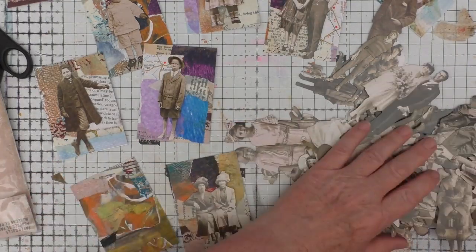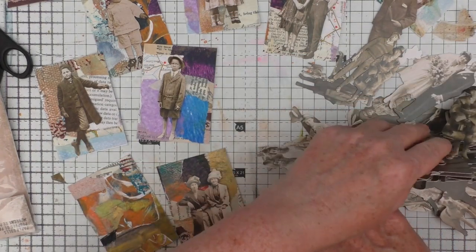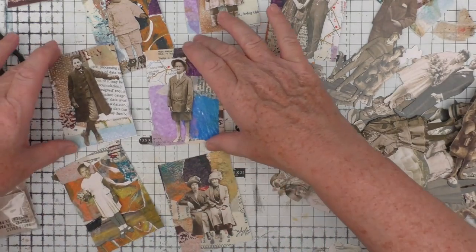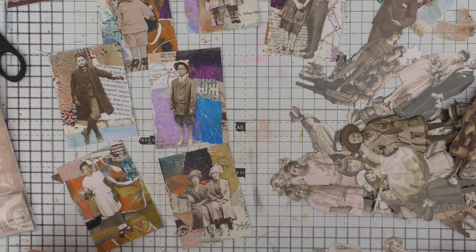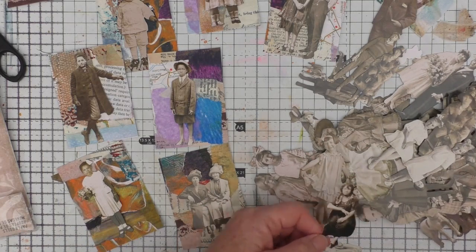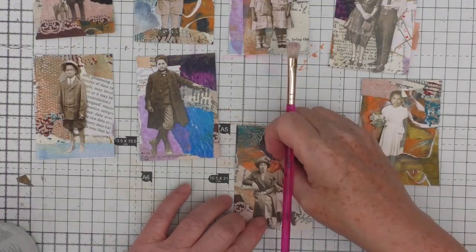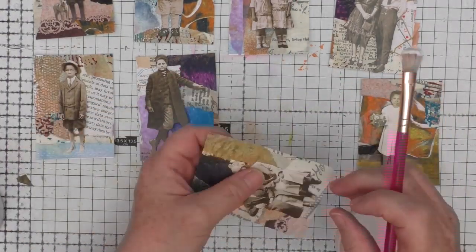The packet of these, you really do get quite a lot in a packet, and yeah, this was also a way of using up some of my supplies. So I've picked out a main character for each, and I think I maybe changed them a little bit again, but the next step will be to actually then sit and glue these on. So I'm just going to do one, just show you me doing the one.